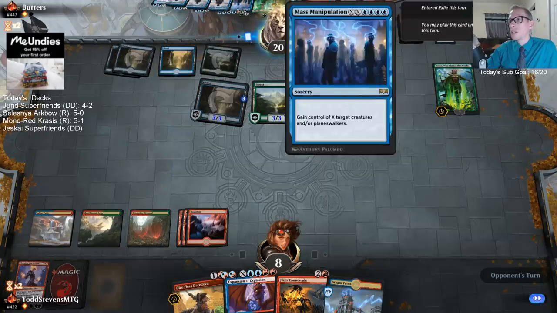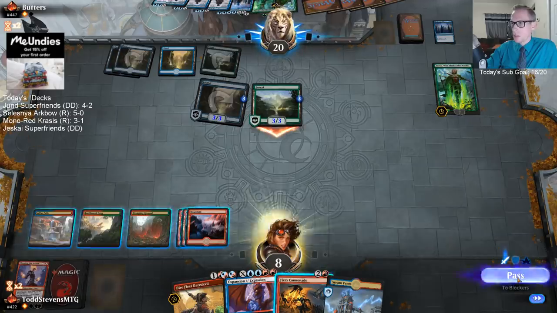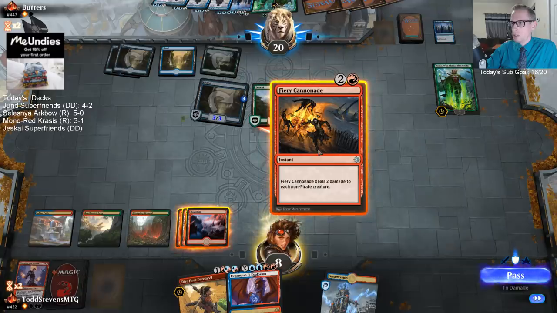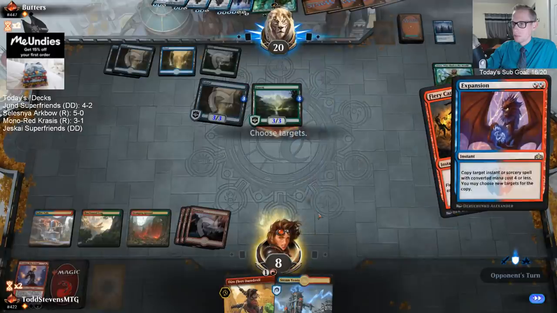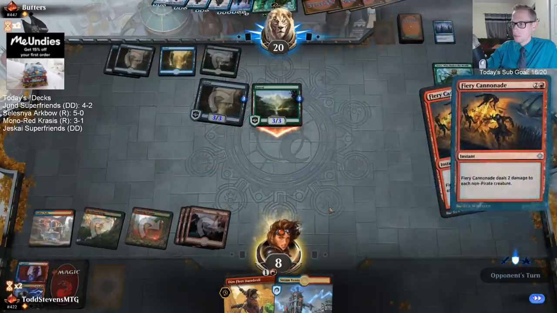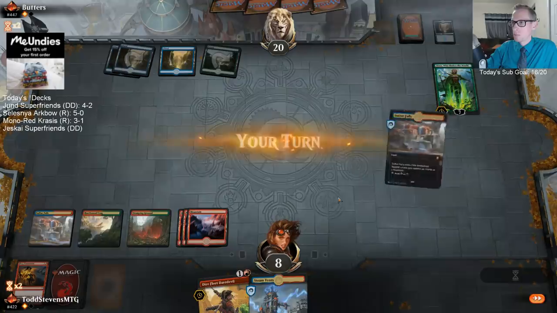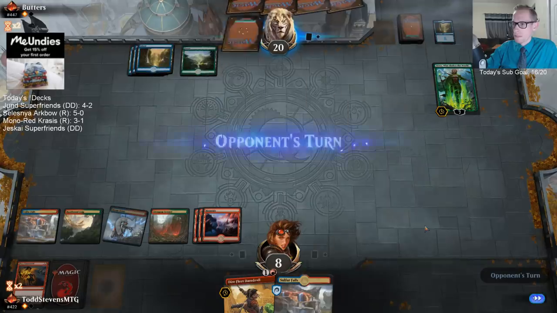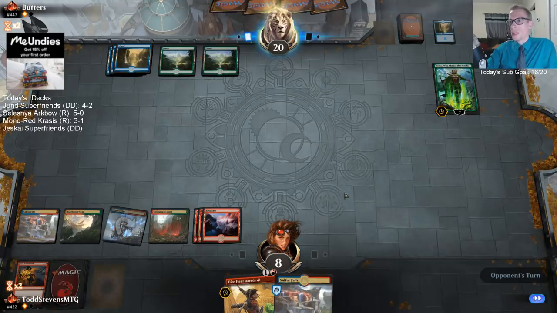Wow. Well, that's a lot of those things exiled. I'm gonna go down to 5. I guess if I just kill this. Right now they can't even play the Druid. Unfortunately, I didn't have a way to stop the manipulation from happening. I was hoping they didn't draw land.